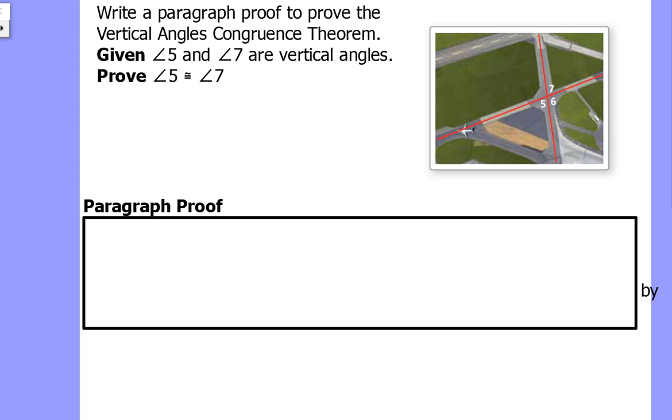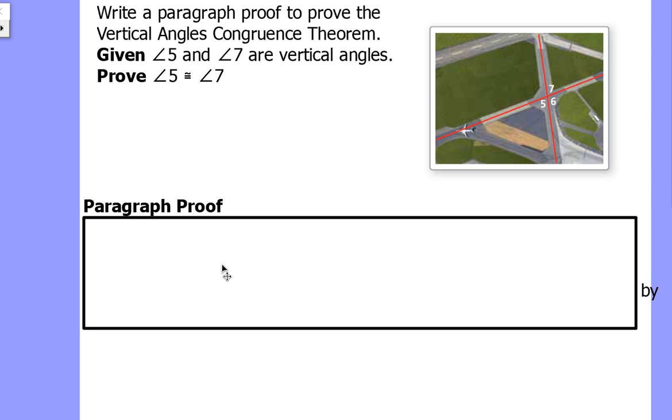So this is the first time that we've seen a paragraph proof, and the paragraph proof is basically just a more formal approach to a two-column proof. That's all that it is. We're basically taking what we put in a two-column proof and putting it into more of a formal context. It's a little more scholarly. If you take any other higher level mathematics, you kind of get away from two-column proofs. Everything has to be in a paragraph proof form, just because, again, it's more of a scholarly and formal approach to mathematical proof. So let's think about this here for a sec.